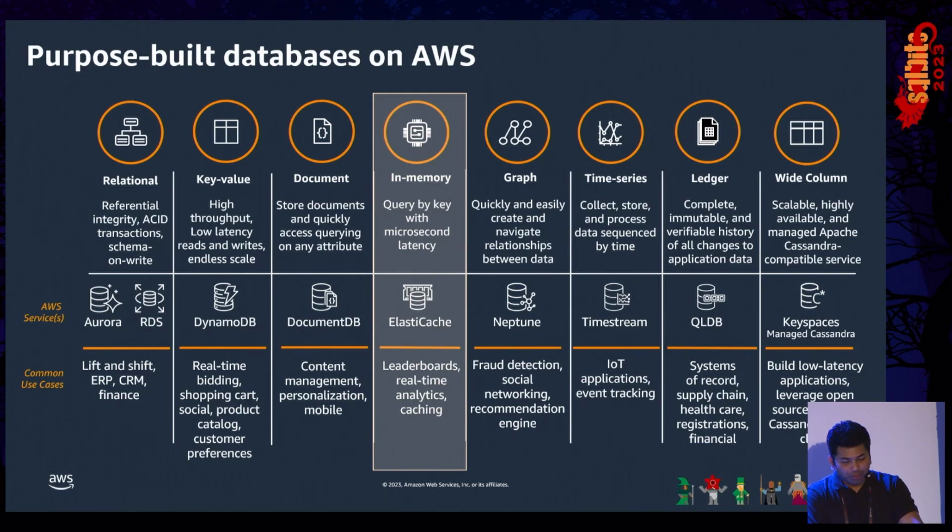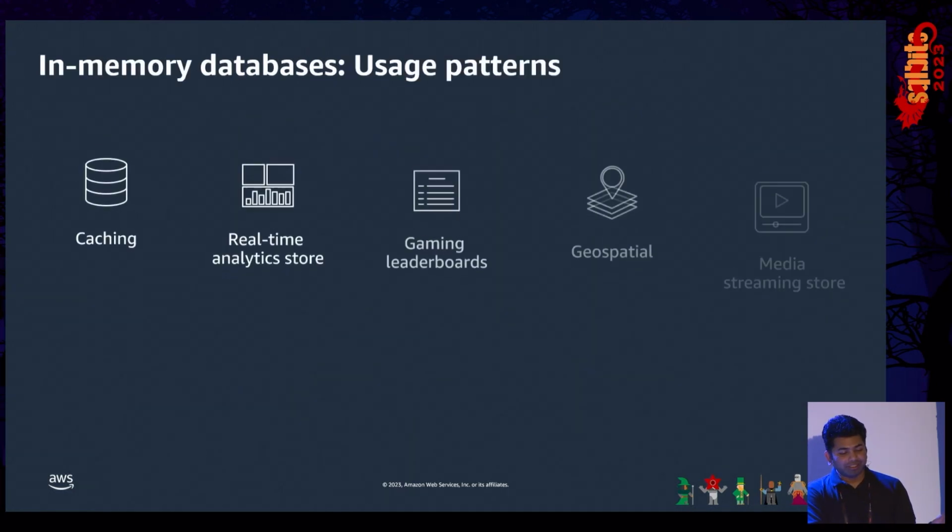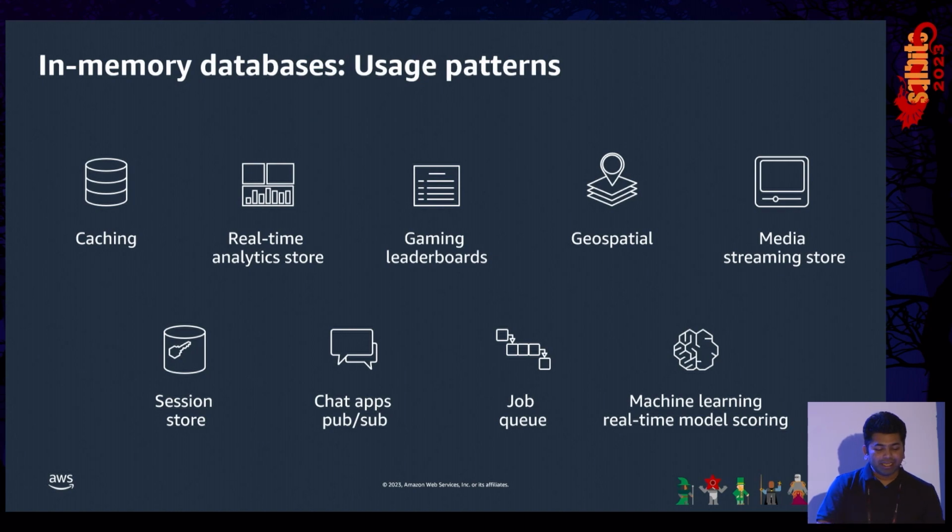All right, so here we have a managed service. A typical usage pattern is that you want a real-time analytics store, or you're building a gaming leaderboard, or you're building geospatial data wherein you are just looking for coordinates, like the way you book a cab on an app, for example, on Uber, Bolt, whatever. You need this to be instant, right? If you're stuck somewhere, you just need to get a cab, and it has to be done as fast as possible. That is one of the use cases why it's important to have that caching layer on top of your application or on your database.